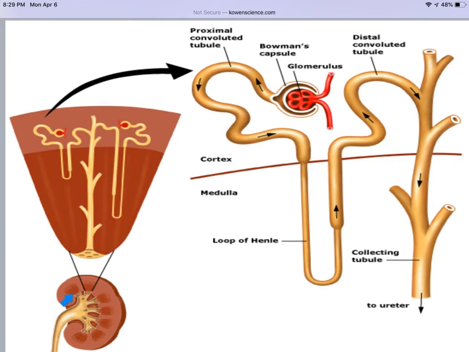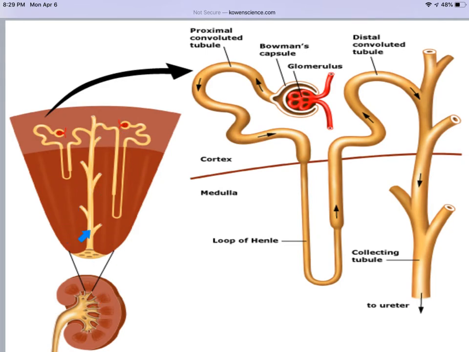All right, let's start off with the kidney. We have the ureter, we have the kidney. The very outer part of the kidney, the thin covering, is the capsule. Then we have the two main layers of the kidney: the cortex and the medulla. Within the medulla, we have the renal pyramid. We're going to look at the pyramid here.